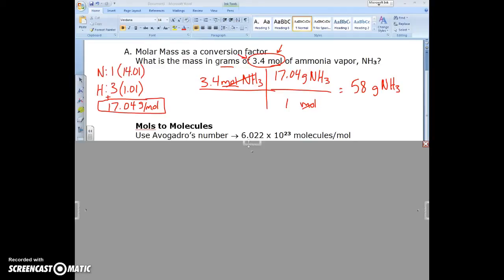Now, the last time we saw it as atoms per mole. And I told you we would see it again, and it's actually representative particles per mole. So that means it could be atoms, it could be molecules, it could be ions, it could be formula units. We're going to use it for this class as molecules per mole for this section. So anytime you see the word molecule anywhere in a problem, you are going to have to use Avogadro's number, and that's going to be our key indicator there.